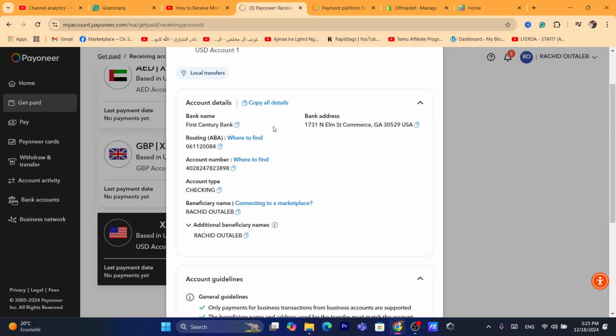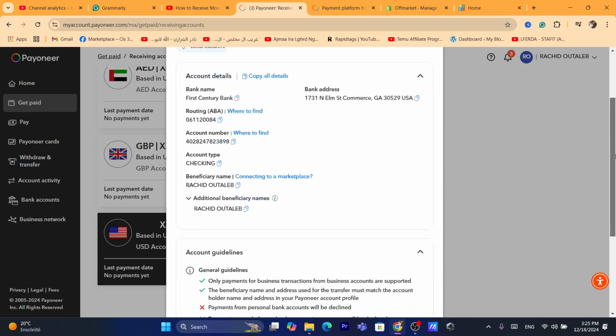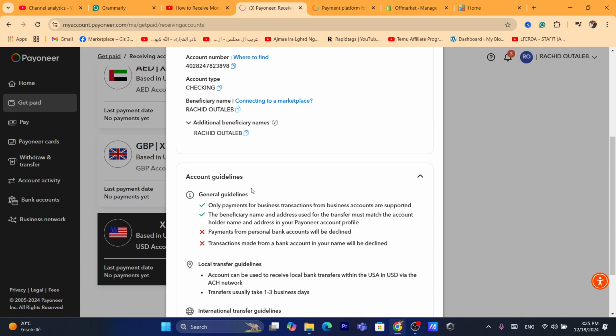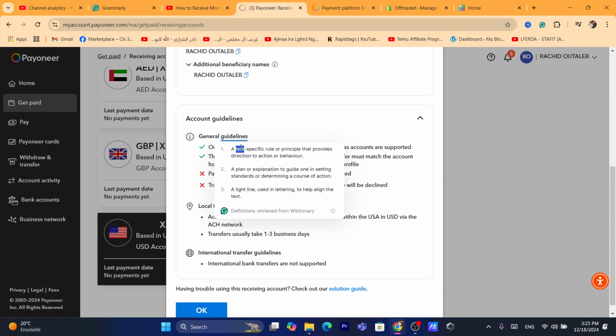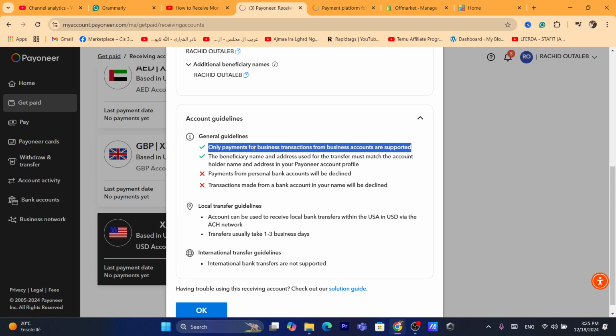If they ask you for a bank address, you can send them the bank address, but keep in mind that only payments for business transactions from business accounts are supported. This is not going to work if you want, for example, to receive money from your friend. You cannot send them your Payoneer bank details so that you can receive payments. That's not how it works.